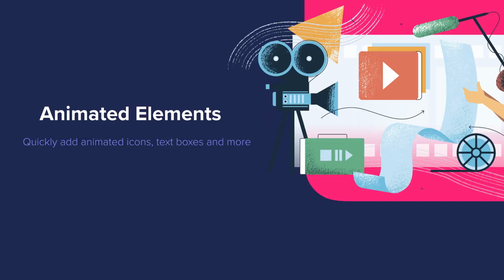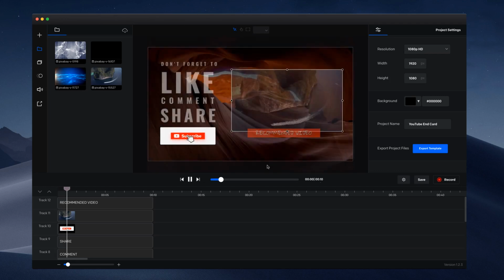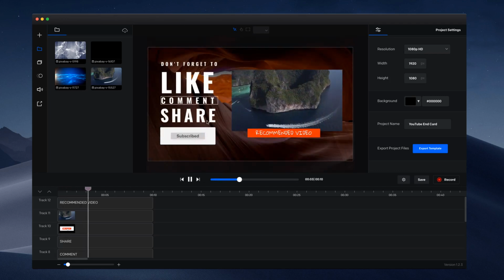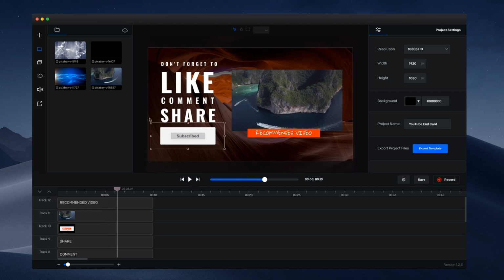Okay, so what I'm going to do is show you all the new features we've added inside the software. This is just a slide that I quickly created using the new elements, so you can see it like this. And what I'm going to do is actually add this template underneath the video so you can download and import it if you want a nice looking YouTube end card.